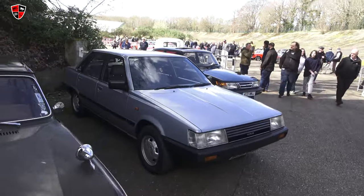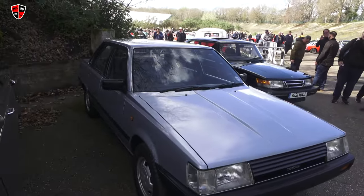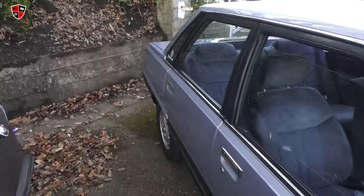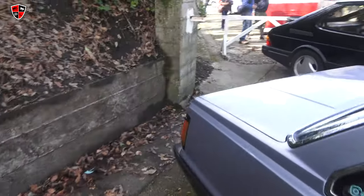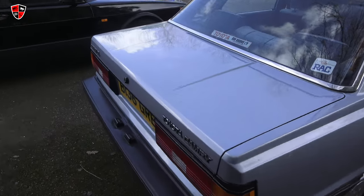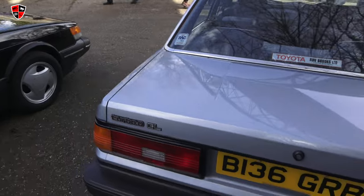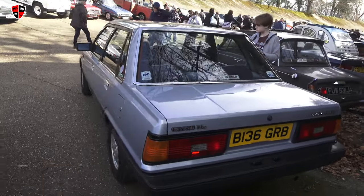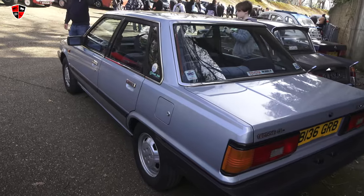But you can't go right up to the top of the banking. This is a prime candidate for Festival of the Unexceptional. This is a Toyota. I am guessing either a Tercel or a Camry. I think it might be Camry. Yeah, a wedge, if you remember these from back in the day. Very square and angular, extremely 80s styling.